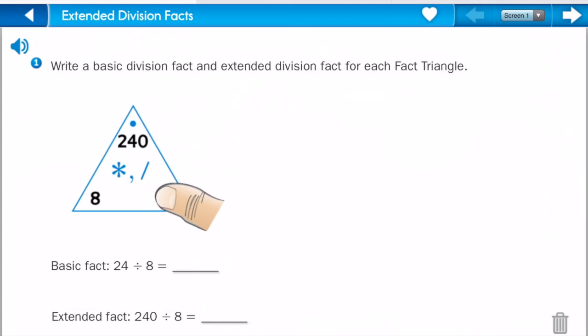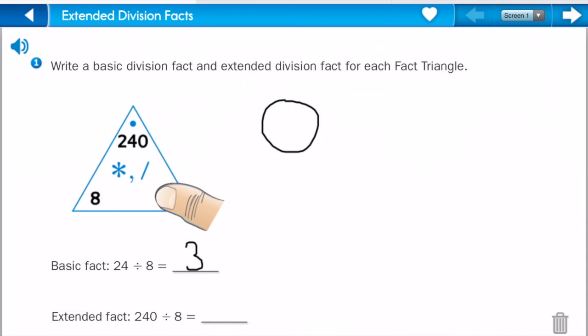All right. So in my head, when I'm looking at this division fact, I need to think opposite. So, what is 8 that I could multiply by to get 24? What could I multiply times 8 to get 24? Because that will be my answer. So what would that be? Right. So to get 24, I get 3.